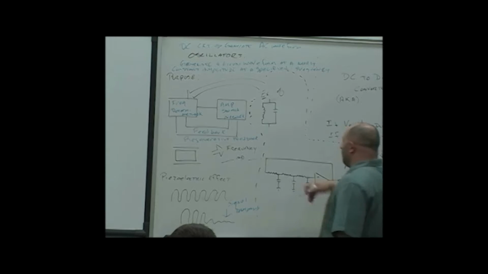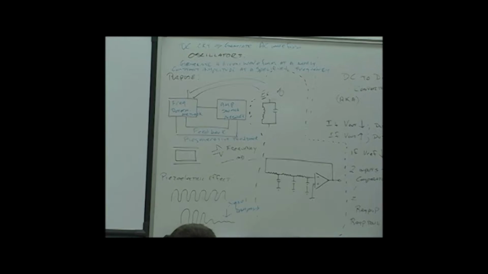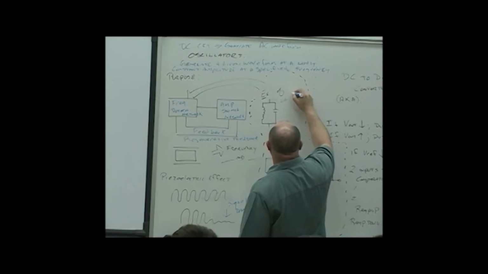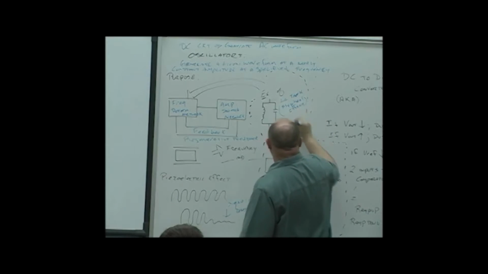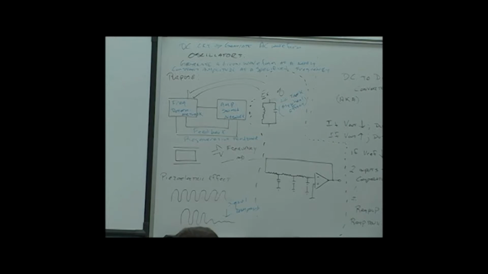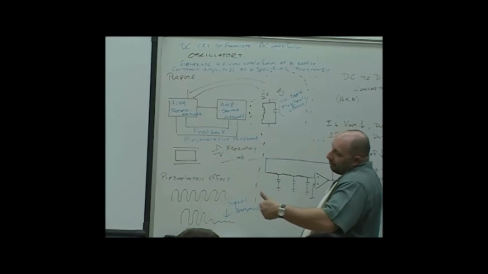Frequency determining network. There were some examples we talked about. The first one was the LC tank. I can use an LC tank. What do we call it? Flywheel effect. Yes, it's a flywheel effect, because I can place an inductor and capacitor in parallel with each other, and eventually they'll oscillate at resonant frequency, and I can use that to determine the frequency. I'll put that in my circuit. Okay, I'll use this LC tank circuit. That's cool.